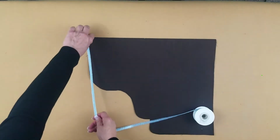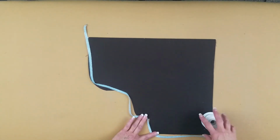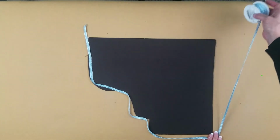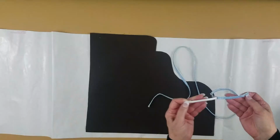Now we're going to attach trim. So again, we're going to run along the edge and make sure we have plenty of trim. Do that for both of your side panels and then cut that section off. We've already talked about how to prepare the trim, so you know how to do that.